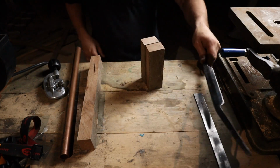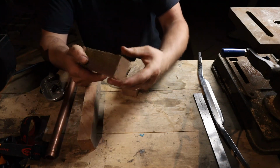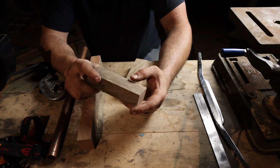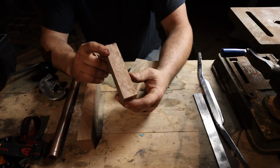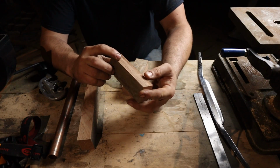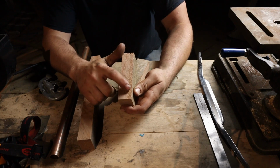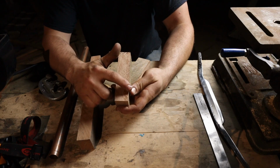Now, when I select materials for handles, especially for a tool that's going to be used, black walnut probably isn't ideal. If this was more of an impact tool like a hammer or a hatchet, I definitely would not use a black walnut handle. But seeing as how you're just going to be pulling on it, I'm not really that worried about it. A little bit of grain runout here would not pass for something that's going to have impact on it. You see where the grain layers go across like that.